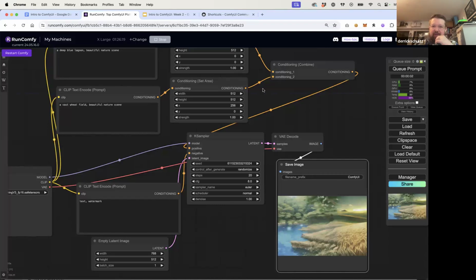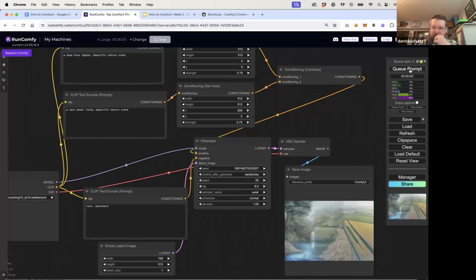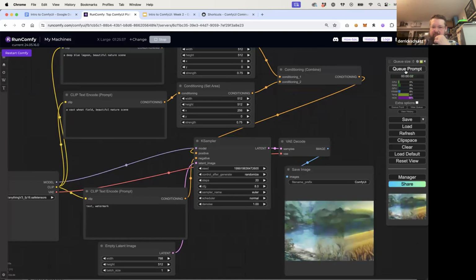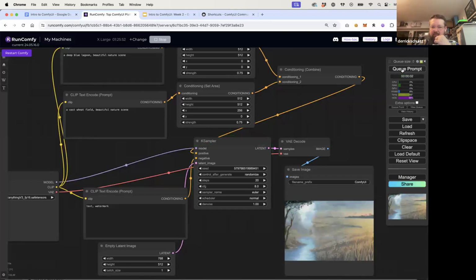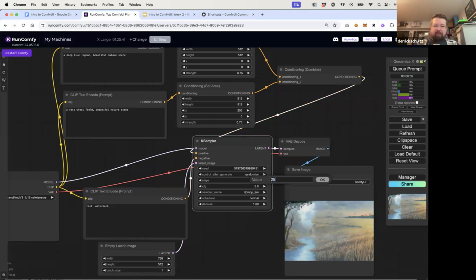So we could also play with the strength of this a little bit. Let's say maybe the reason we're getting this hard line here is I've got the strength too high. So we could reduce the strength here to 0.75 for both. Again, we're getting that really harsh line there sometimes. Better, so-so. That one's pretty good, but actually the right side is a little bit more influenced. There's other things we could do here. We could try playing with a different sampler, maybe try to increase our steps a little bit.